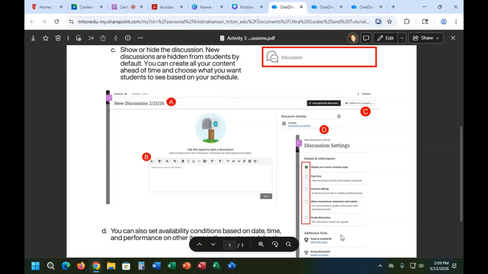I created the discussion. The thing with the discussions in Blackboard is it's very easy to just have the settings. This is where you can make it post first. This is where you can make it gradable. The prevent editing option: I had this conversation with an instructor, because I was like, that's kind of a jerk move, why?